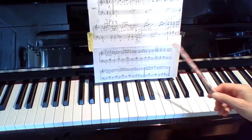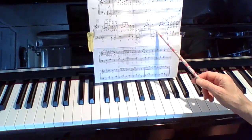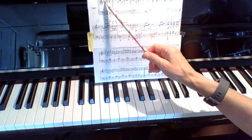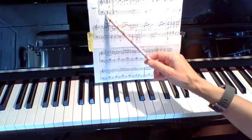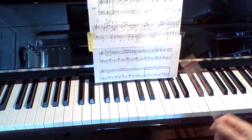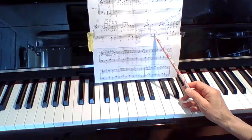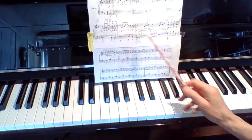One bit of trivia that you may already know is that this is called an accidental. So we have the key signature, which has any sharps or flats written in, so that every time you see this, as it turns out to be a B, it's going to be flatted. Then you have something that's called an accidental, and that means you're applying a sharp or a flat to something that is not in the key signature.